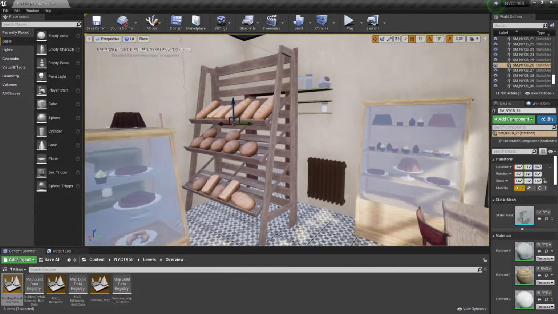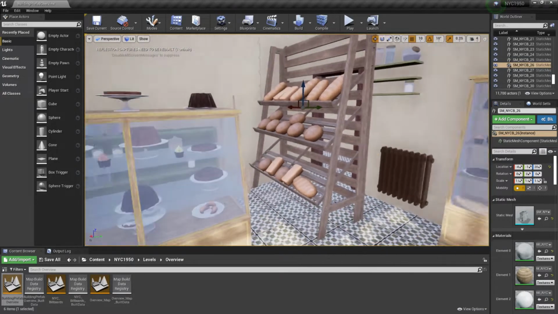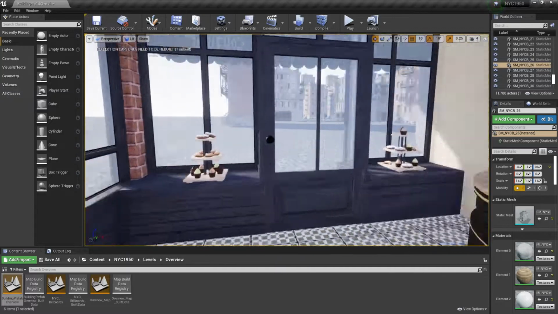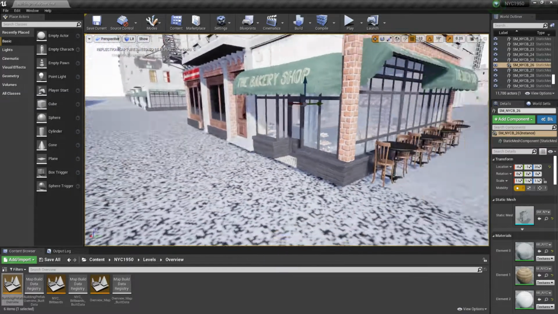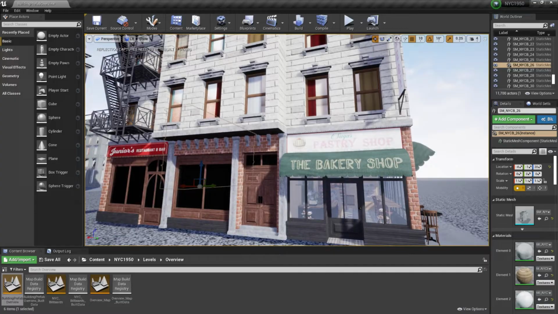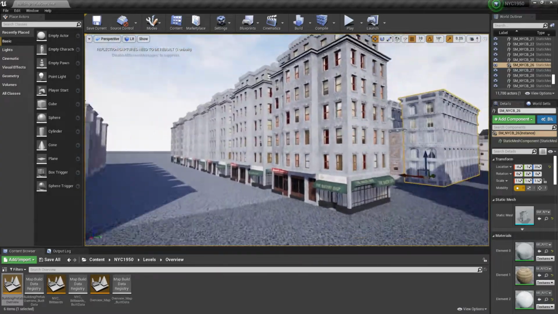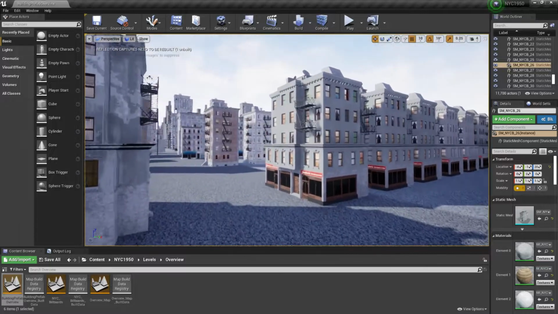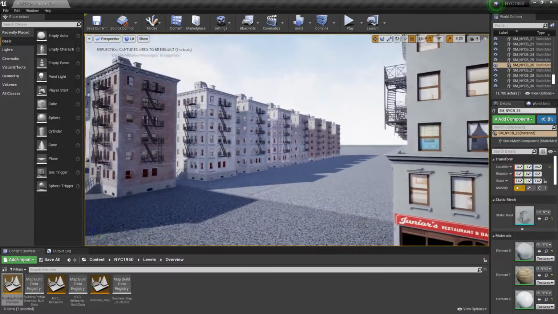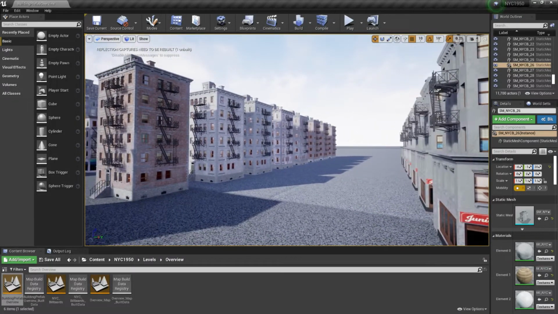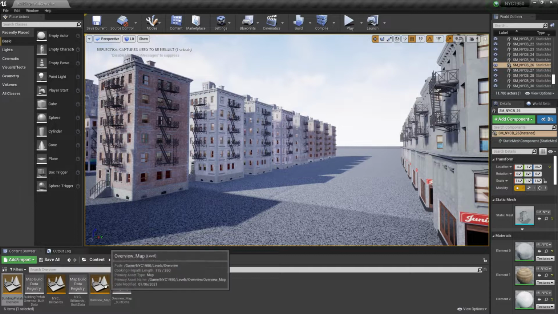I'm expecting those to be a bit better quality on the textures for the interior props. Exterior props, a lot better. You're buying this pack for the exteriors rather than the interiors, I'm going to say. The props that you're getting, so there is that. That is huge. Lots of buildings and the different variations of that same building prefab. We've got billboards and an overview map as well.